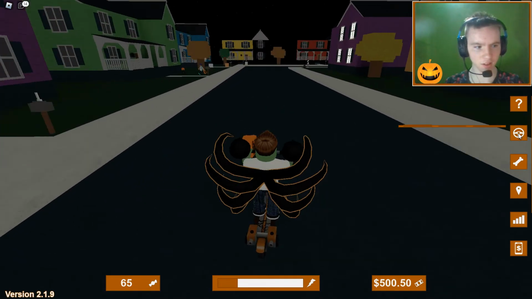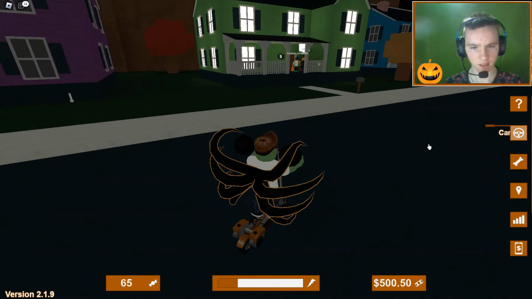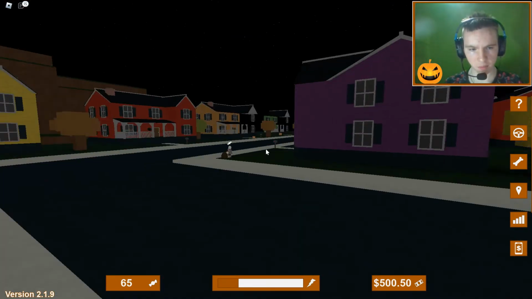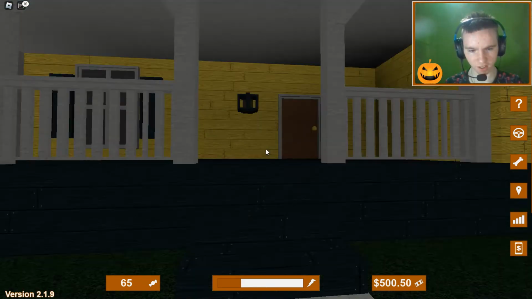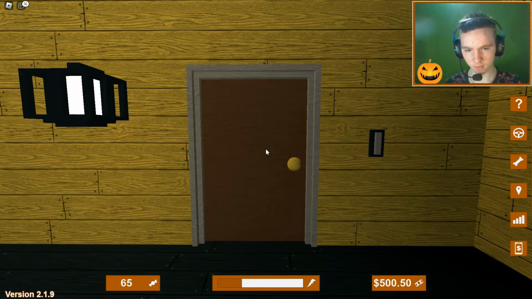There we go. Look, there's already some people over here. We should go trick-or-treating with them. Yeah, let's do that. Let's go. I don't think... Okay, never mind. We can't actually do that. Okay, there's someone over here. This house looks a little bit suspicious. I don't know why. Trick or treat!